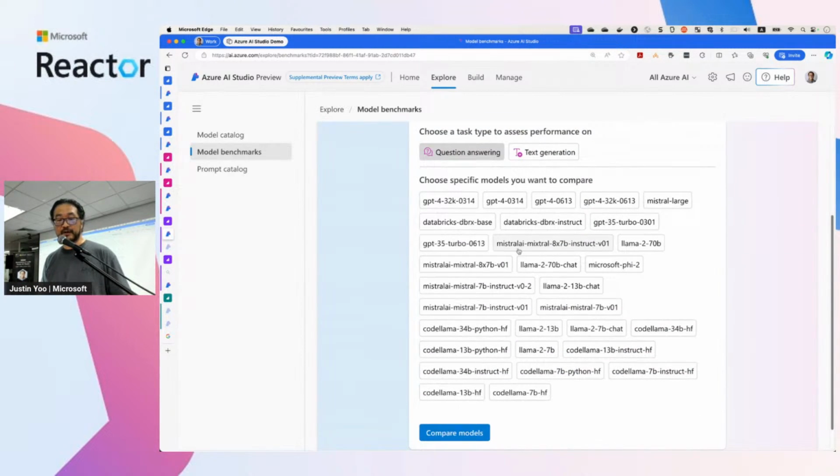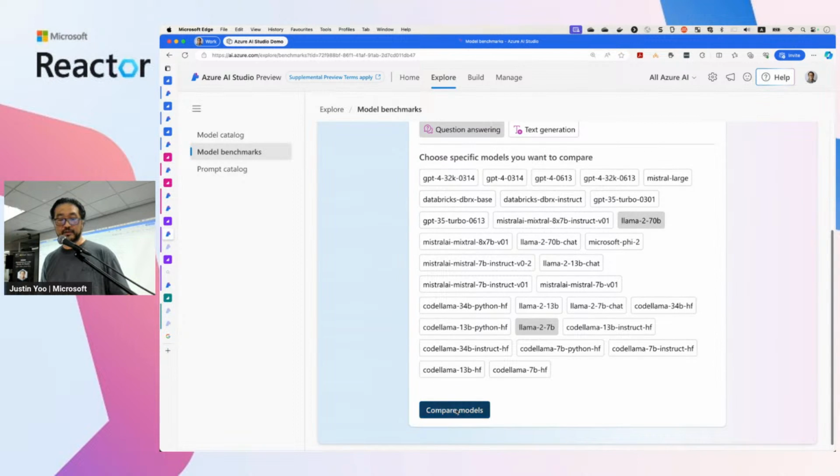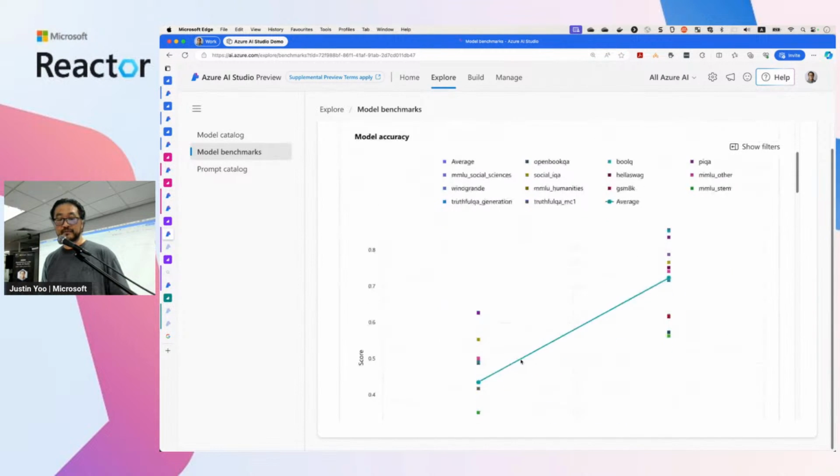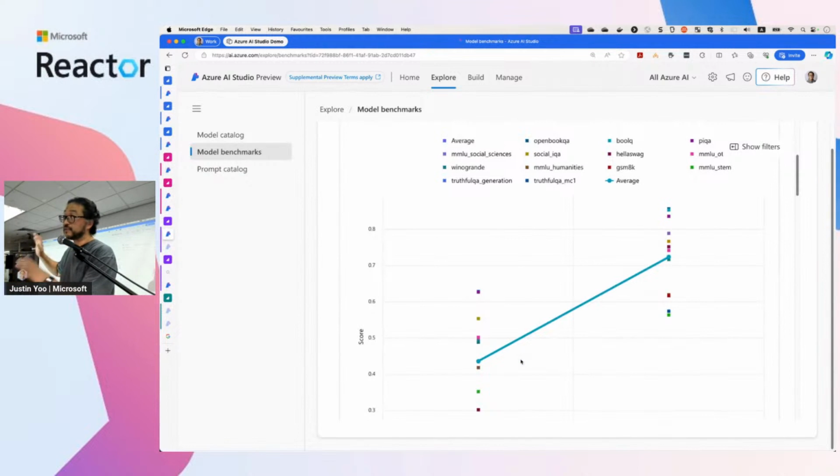There are a bunch of models already in our catalog here. Let's say Llama 2 70B and Llama 2 7B. I choose those and compare models. Then it shows these accuracies and coherence, and this is the visualization of the benchmarking result.